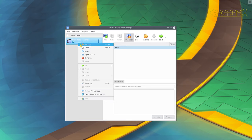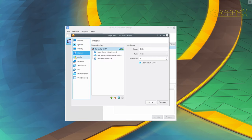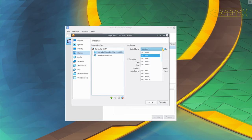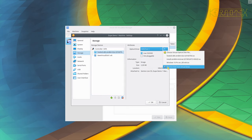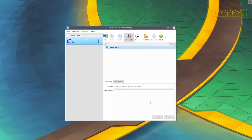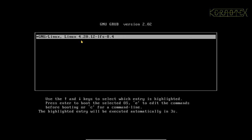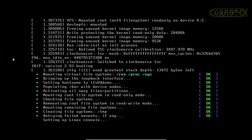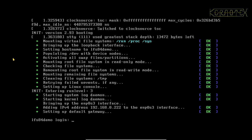And we're going to go into settings now. Go to storage, and we're going to get rid of this original disk. And we're going to remove the disk from the optical drive as well. So all we're left with now is our new disk that was empty. So if we click OK on that, and now reboot the machine, hopefully it will boot without pressing any buttons. There's the grub menu screen. Let's press enter, and there it is firing away. So that's how we've duplicated from one disk to another on the same machine.